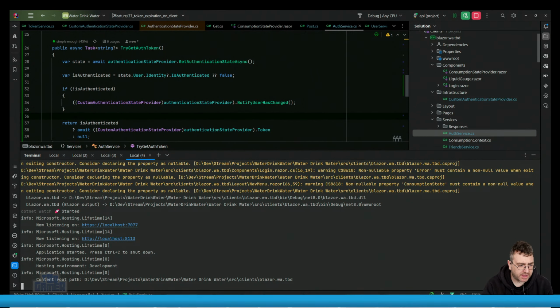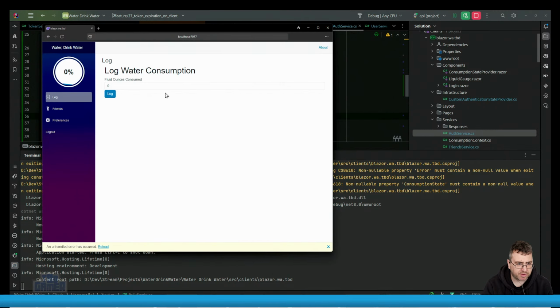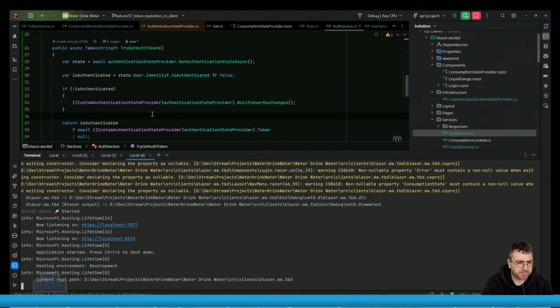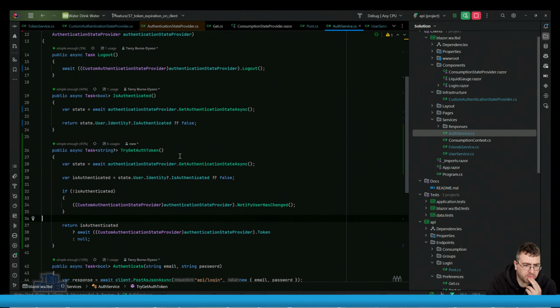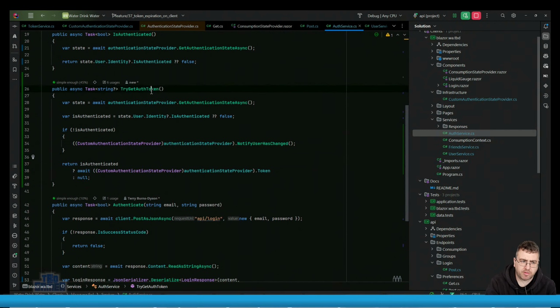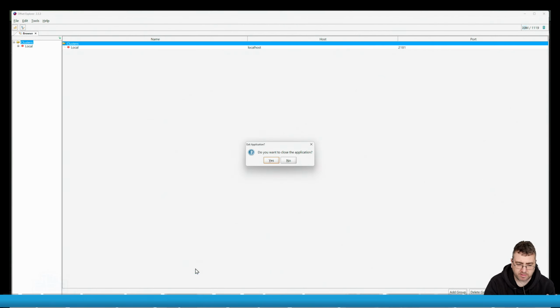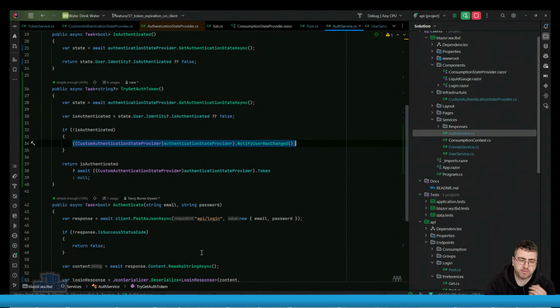Although it doesn't log any errors whatsoever here, so I've got to figure out how to turn on verbose logging if I'm doing it that way. I still think that's a risky thing, so I'm going to try and get the auth token. If I'm not authenticated at that point, then I'm going to trigger the notify users change. The idea being that will update the UI and move me to the login page, right?